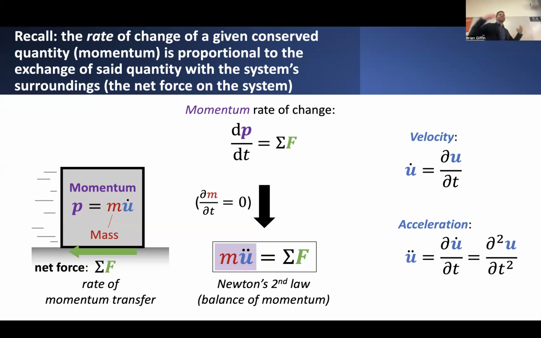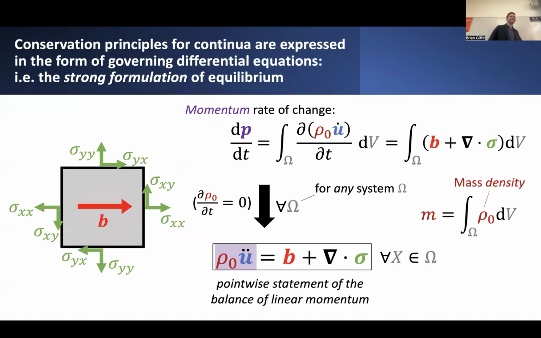But of course, we're talking about continuum mechanics. So we don't just want a statement of momentum conservation that applies to the block as a whole only. Really, we want a statement of momentum conservation that applies at each individual point interior to this block. We need to come up with some governing differential equation that is equivalent to this same statement, but which holds for any infinitesimally small subset of this block, and in fact, for any infinitesimally small subset within the universe at large. In order to do that, we went through the derivation last time, so we can skip over a few of the details.